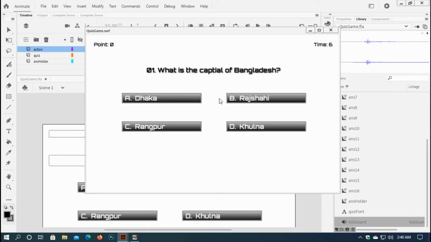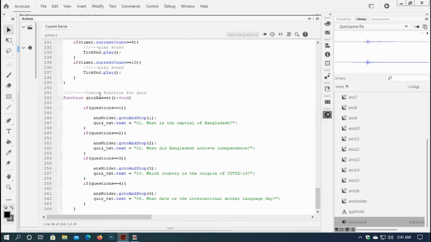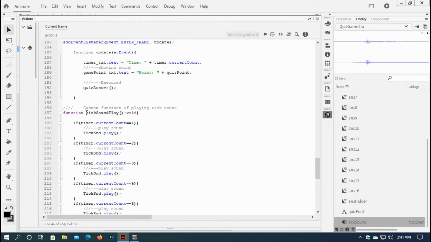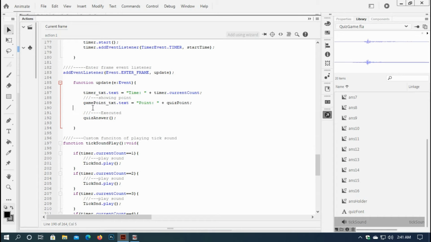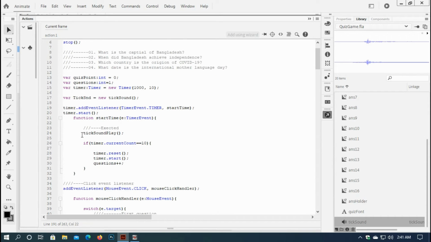Yes, it is working fine. When I put this tick sound inside the enter frame event listener, it kept playing, and then I changed it to put it here, and it is working fine.